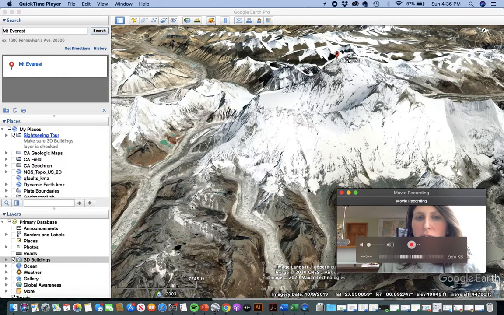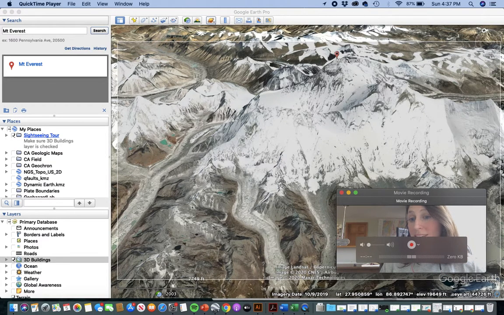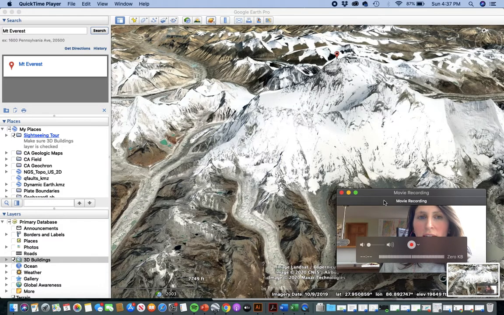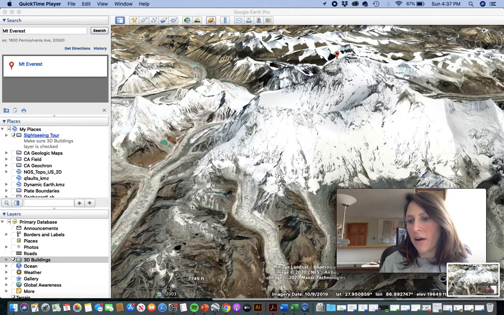And you can do this however you want. With my computer, I do a screenshot with Control-Shift-4 because I have a Mac. So let's see if it does that and the movie still goes. Okay, my face will be in there. Okay, so that little click, now I have my screenshot.